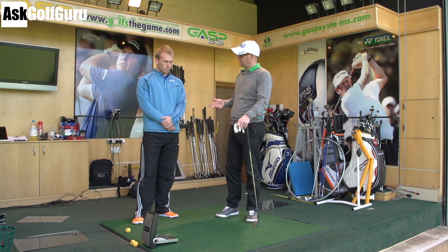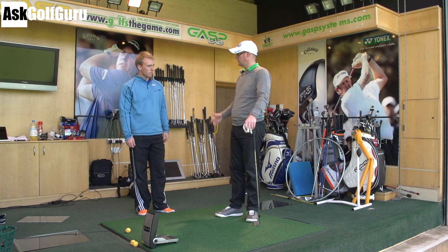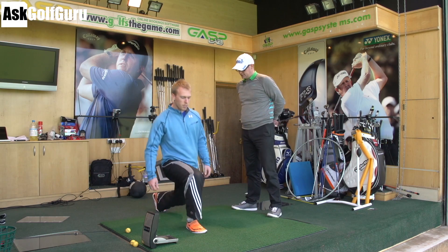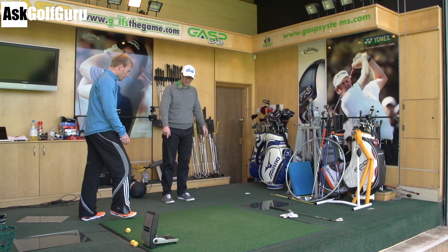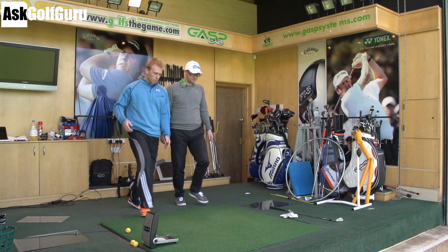So James, run us through some basic warm-up exercises these guys can do to get hitting some better shots. We're going to start with the lower body — do some forward lunges. So you lunge down and back. I guess I have to get stuck into these. I'll do it with you — alternating, going right side first or left side first, down and up. It's a simple lunge.